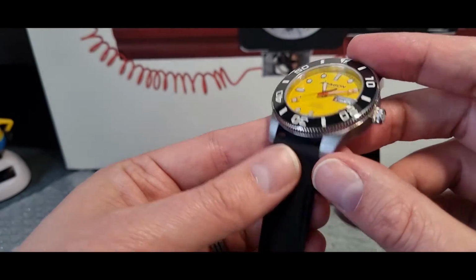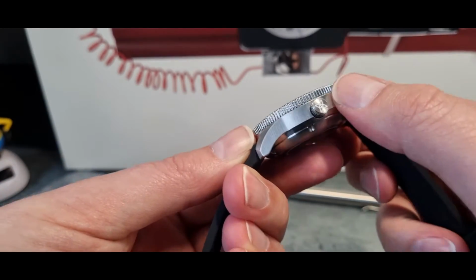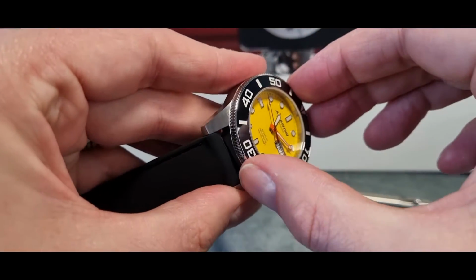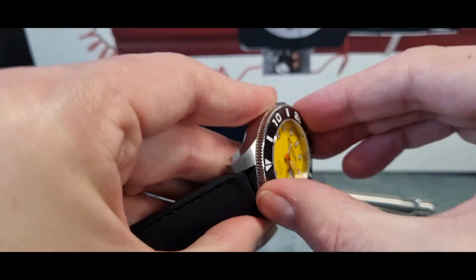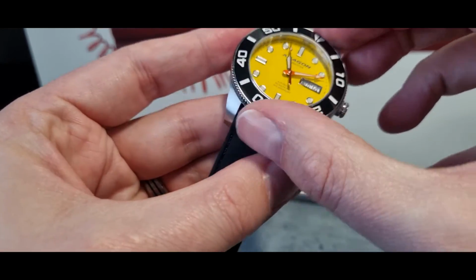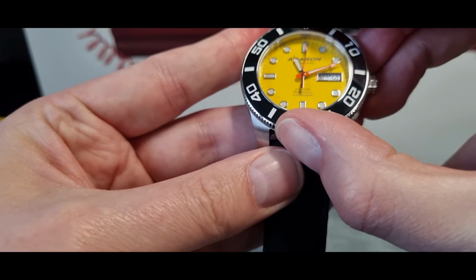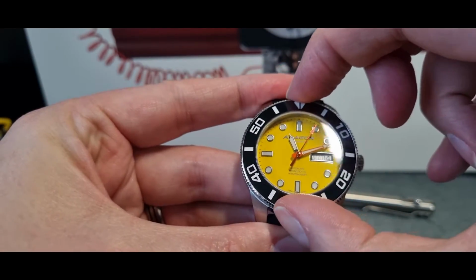The coin edge bezel that you've got on here as well, it's very flush. I was just looking there, and there's not a lot of overhang here. So let's just give it a little twizzle. Smooth, clean, even. It's quite stiff, so there's absolutely no way you're knocking this out of place. And it's rock solid.